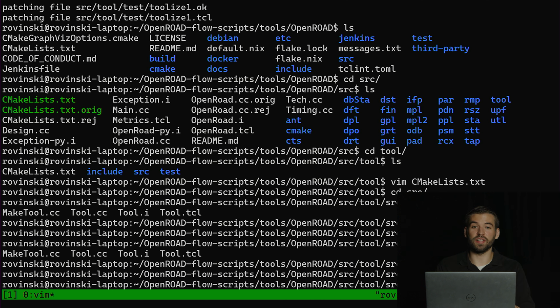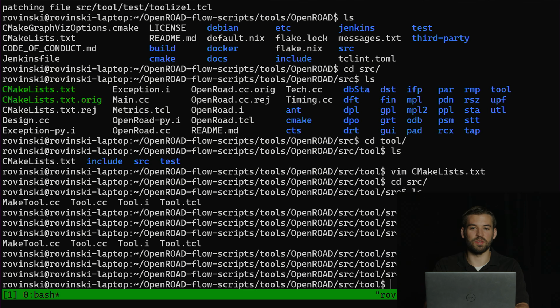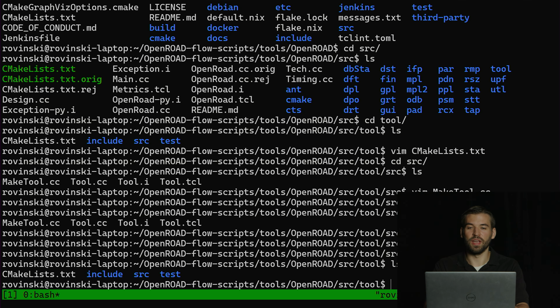So basically, if you want to make a tool, this is how you start. Everything is there for you, and you can start trying to modify things just a little bit to try to get it to do what you want it to do. And we'll discuss more about how to actually use this and make it do interesting things with OpenDB and modifying that database in a different lecture.